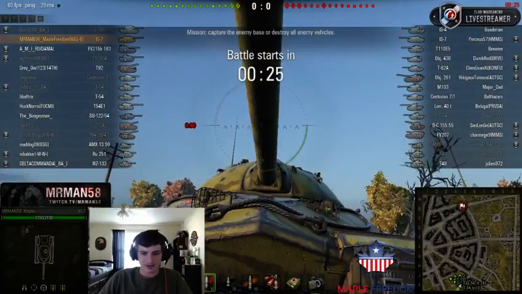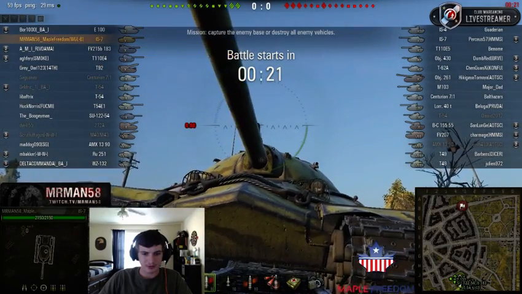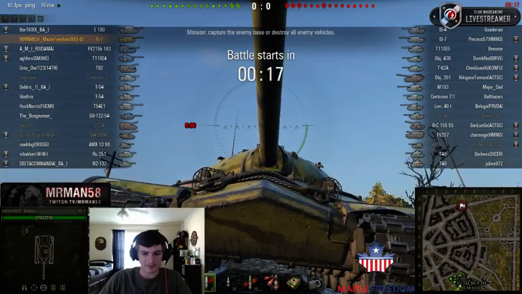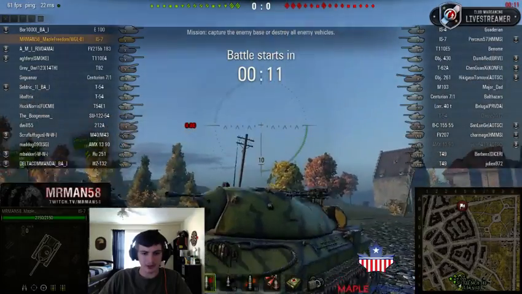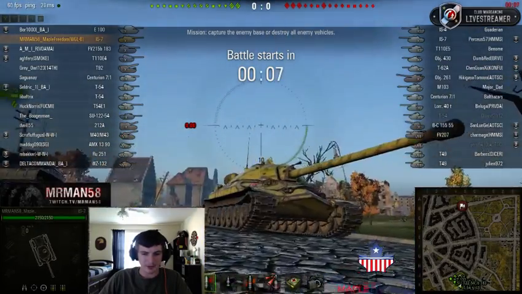Now with the IS-7, the pike nose, it's weird how it works because the lower plate is a weak spot, and in order to get bounces off the lower plate, you have to angle it. Then that also makes the upper front plate thinner, and you could pin that more easily.